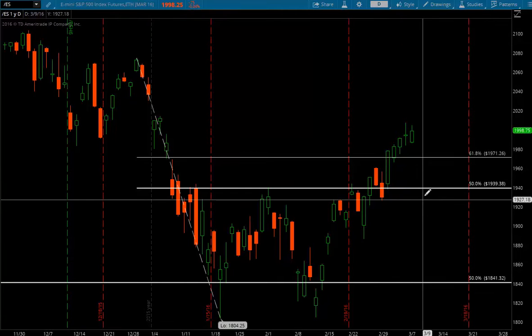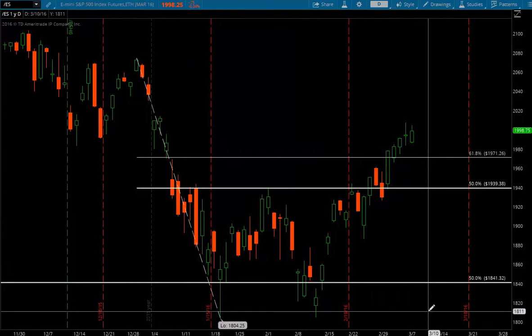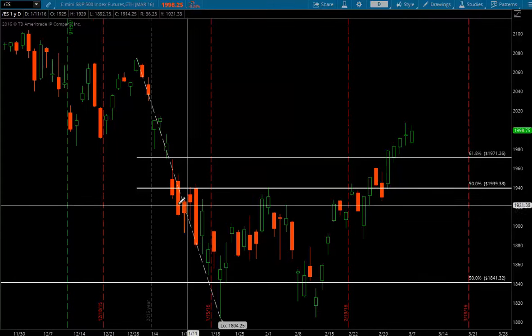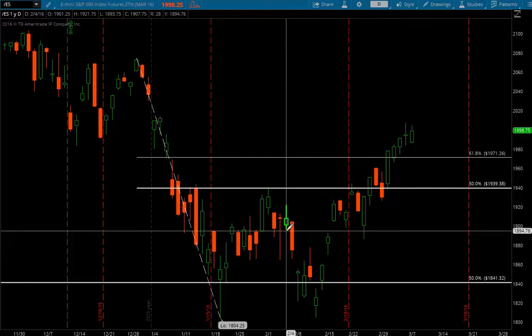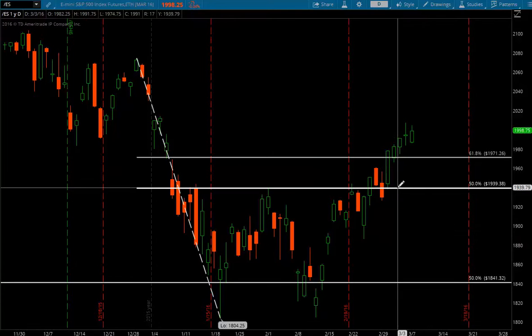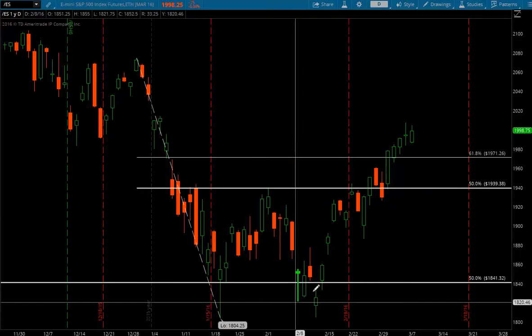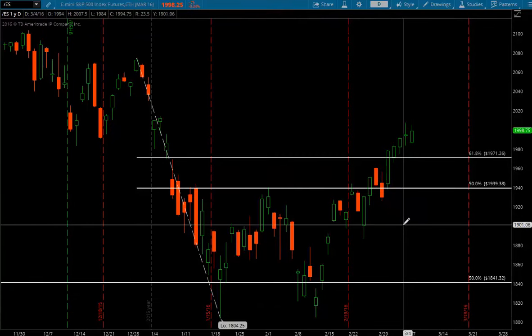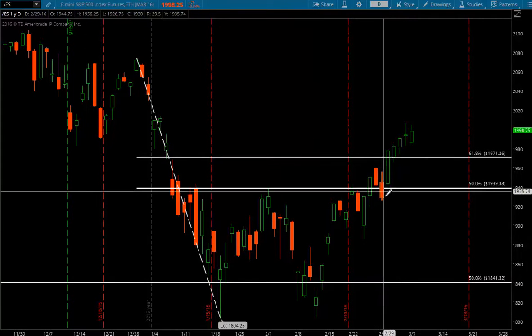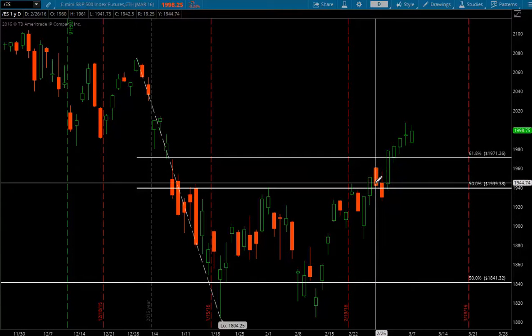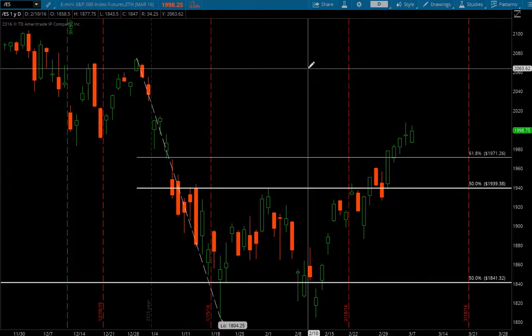So what I'm looking for when I do my broader analysis on the weekends are bigger levels that I can then zoom in and place a trade at. But I don't want to just randomly place a trade in the middle of a range. It's nice to be able to short at highs or get long at lows when it is a support level or a resistance level. So last week we were talking about how there was a potential of rolling over. We talked about how breaking the low of this high bar in the pullback would be a great opportunity for the markets to have some momentum and push lower.